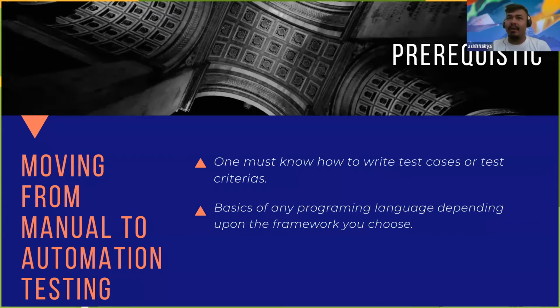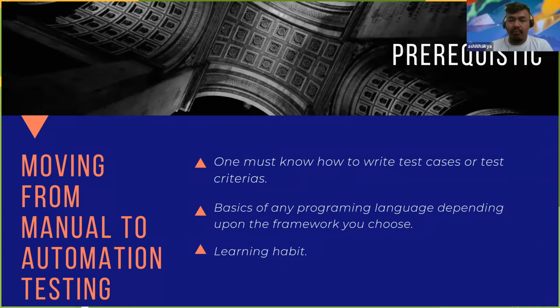The second point is that you need to at least know the basics of any programming language. That can be JavaScript, C, Python, anything. You just need to know the basic programming concepts such as loops, the uses of variables, the uses of constants. Where do we use variables? Where do we use constants? What is the difference between variables and constants? And the basics of how we call functions and how we make functions. If you have a basic idea about these things, you are one step closer to starting your journey with automation.